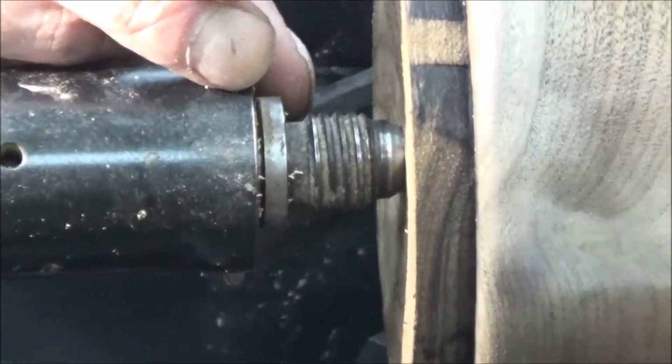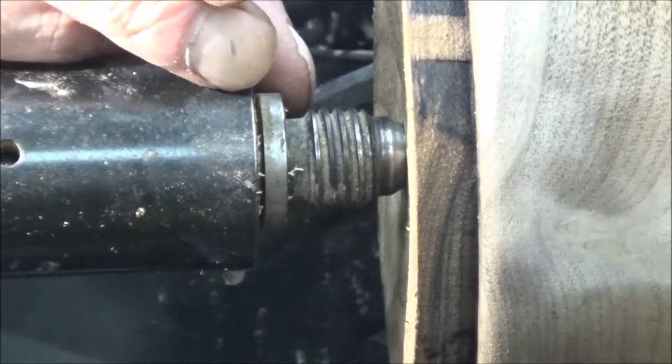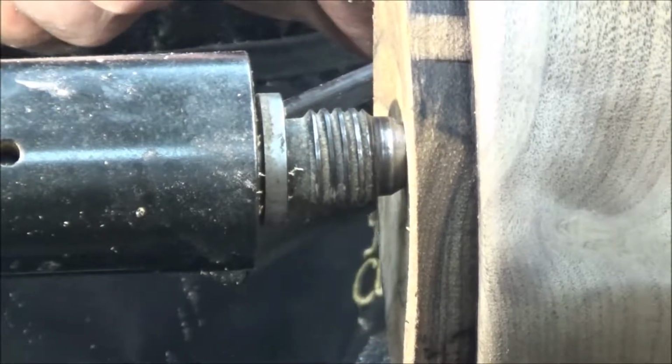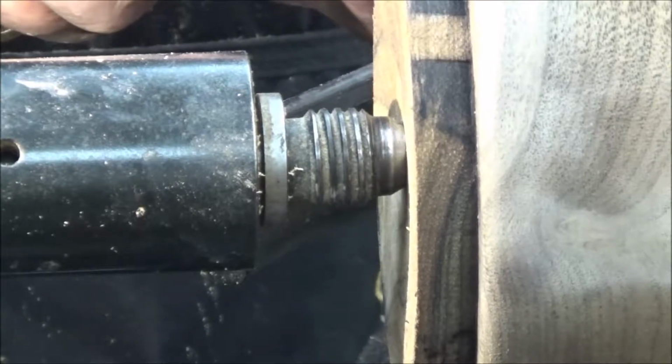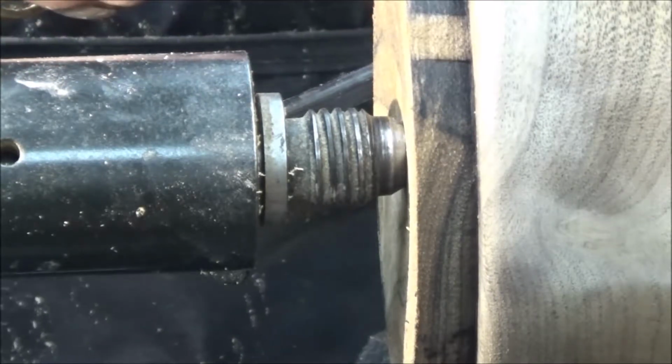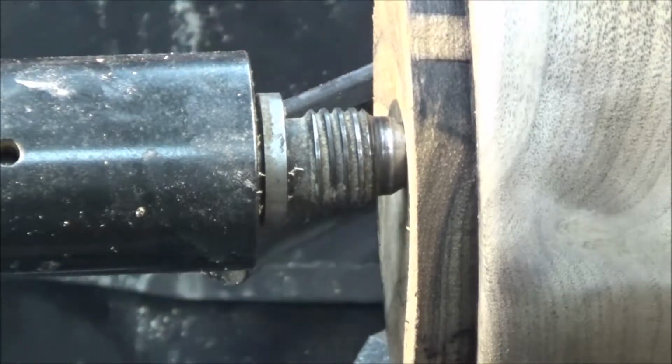Actually, I've just thought of something else as well. I wonder if it would work. I'm going to show you this. Okay, hold on. I want to show you something else. It may work on this, it may not. So give me a minute, just backtrack, okay, while I set this up.